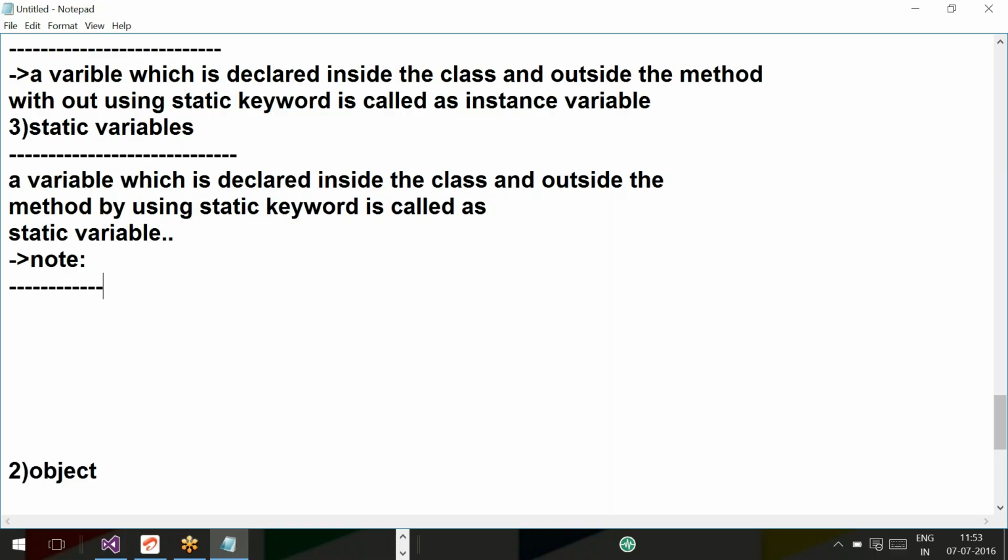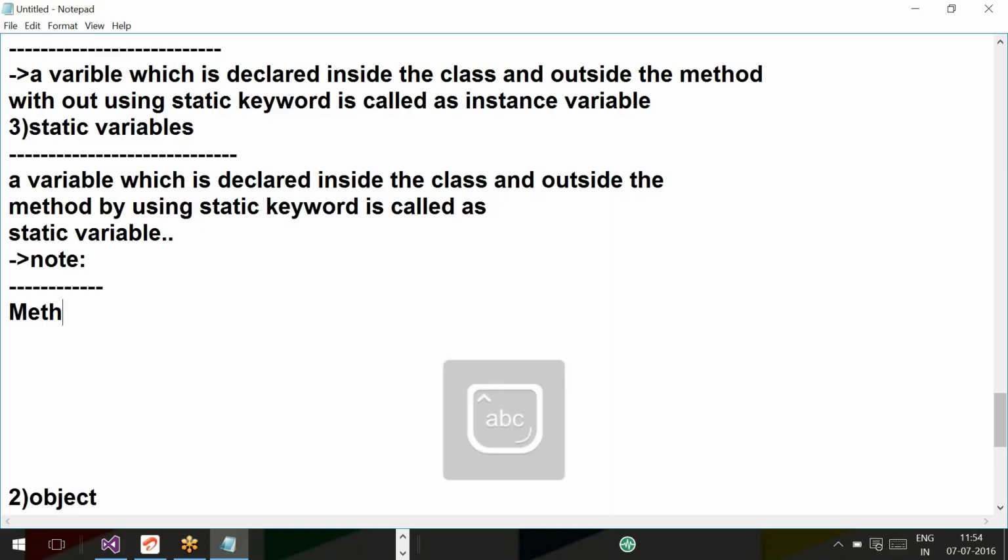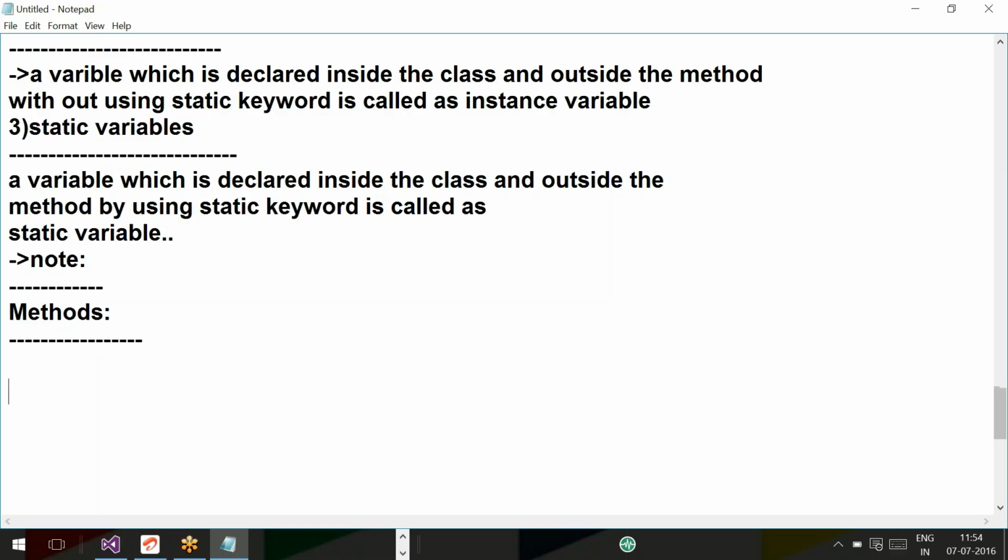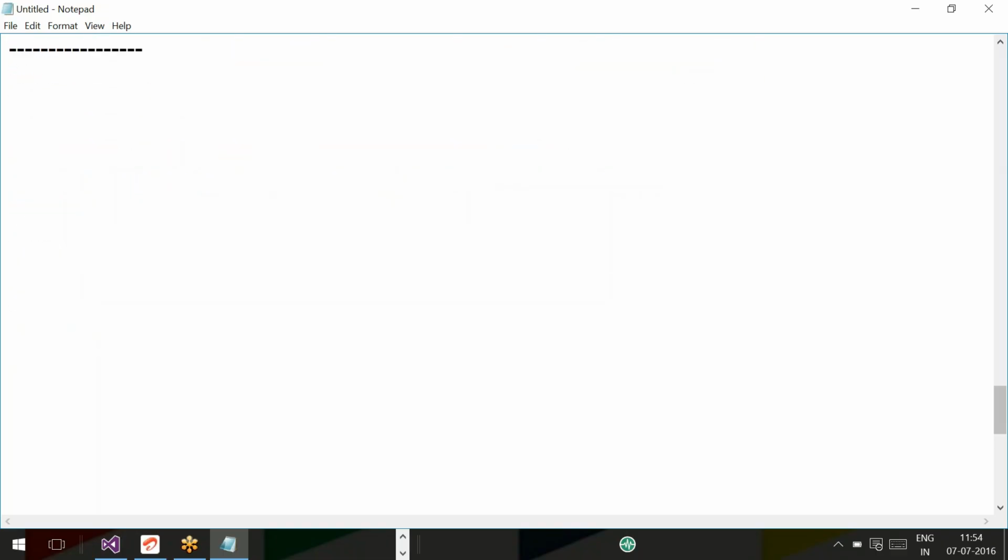Mobile phone is a class. My mobile phone and your mobile phone are objects of the mobile phone class. Like car is a class. My car and your cars are the objects of the car class. Okay, like that. But here we need to understand one more important point about methods. Methods are behaviors. All these things we have seen already. Now let's try to understand the syntax.